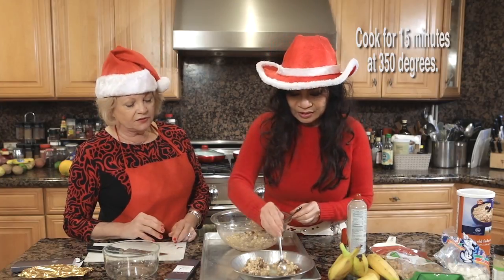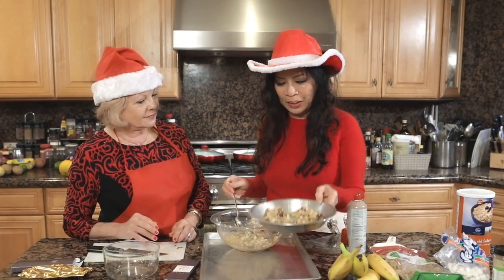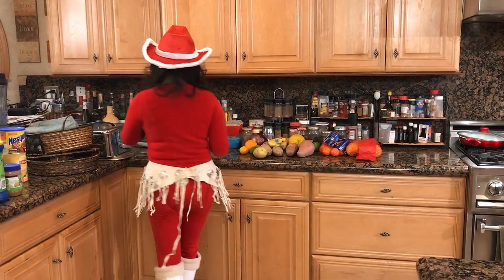350 degrees for 15 minutes. Depends on your oven. You could go 375, I guess, if you have a slow oven. Okay, there you go. I'm just going to make this right now, and I'm going to stick this in the toaster oven because, you know, it's on a timer. We don't have to worry about it. Well, that's a great idea.